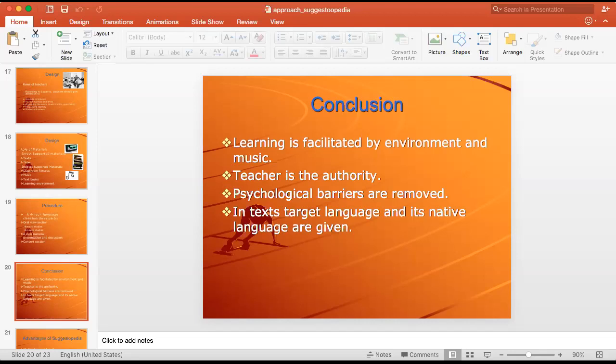Then positive suggestions, for instance, the teacher keeps on telling them that they are going to learn it easily, they are going to learn it without making any effort. So this is another technique. Okay. And then she keeps on de-suggesting their fears, and she keeps on giving them positive suggestions. And here there's a role of music also. Okay. In positive suggestion, there is a role of music, and yesterday we talked about that there are 4 roles of music in Suggestopedia, right?